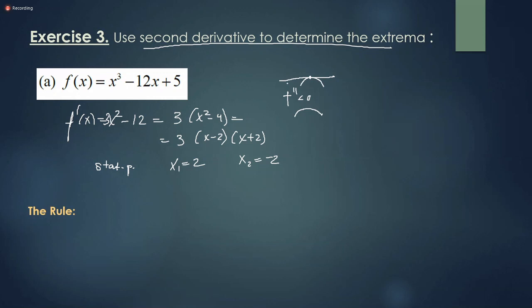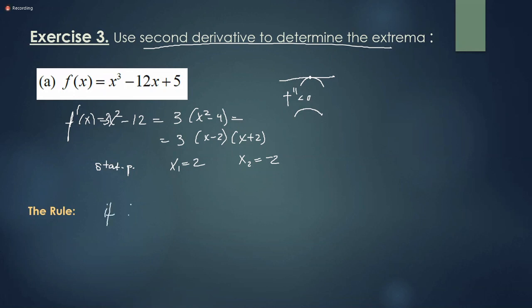it is stationary because the first derivative is 0, and it's concave down because the second derivative is negative. You see that this must be a maximum point. This must be the maximum point. So basically, we have the rule approximately like this.